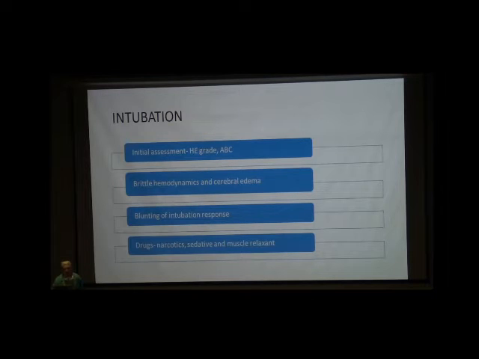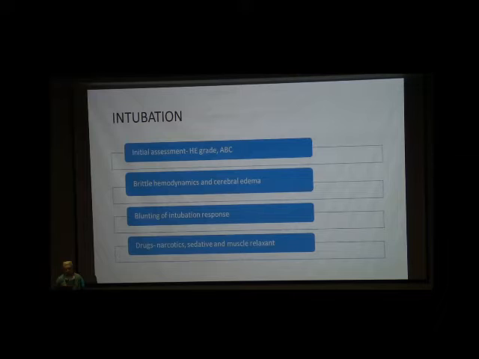Very careful monitoring of the hemodynamics should be done before intubation, because these patients tend to have brittle hemodynamics, most of the patients are dehydrated, and all the anesthetic drugs are known to cause cardiac and respiratory depression. So very gradual and titrated doses of anesthetic drugs should be given for intubation. Now, as we all know, the intubation response is one of the strongest responses in the body, so an attempt should be made to blunt the intubation response before the intubation.